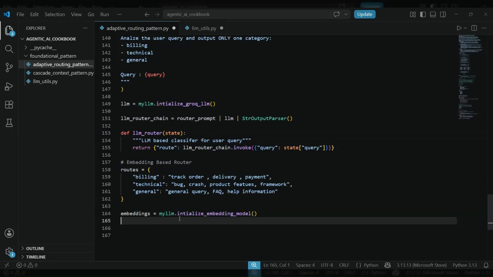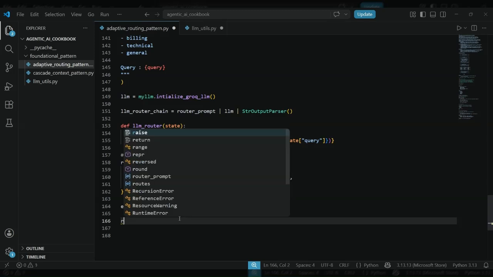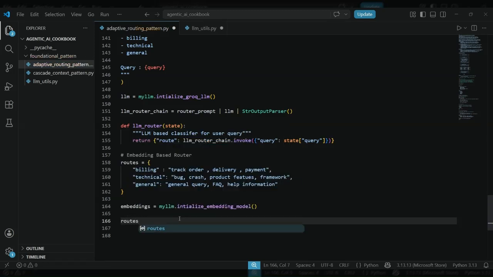Now let's vectorize the data. Route vectors. All right, so now watch closely.